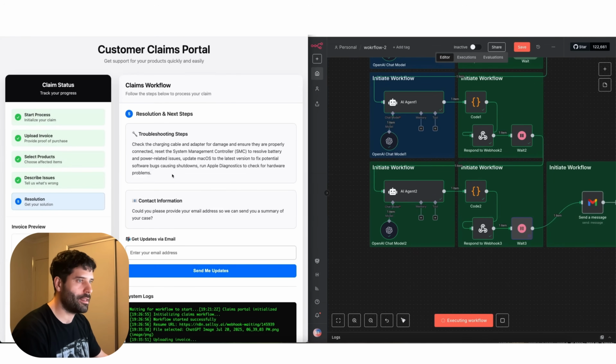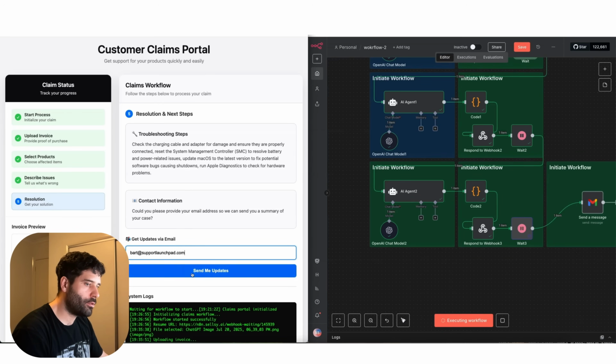So this is a very basic interface. The cool thing is once you build this out once, if you're an agency, you can actually just sell this as a service. And now you can sell all of your e-commerce customers a claims portal where they're actually running this n8n workflow on the back end. And on the front end, you might put a logo for the customer on the top left corner, and everything else stays the exact same. So all you're changing is the logo between each user.